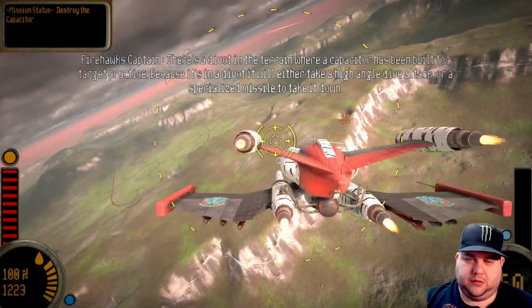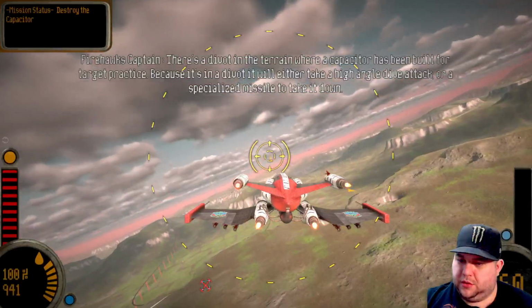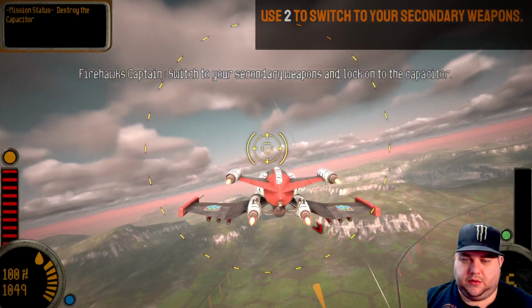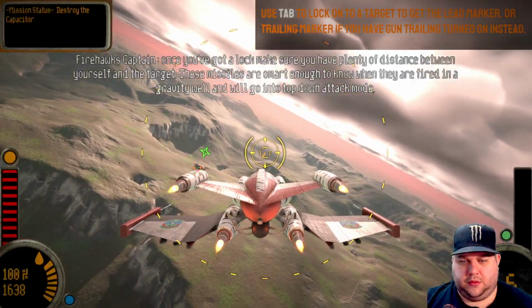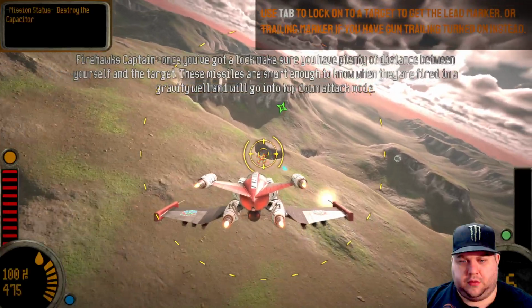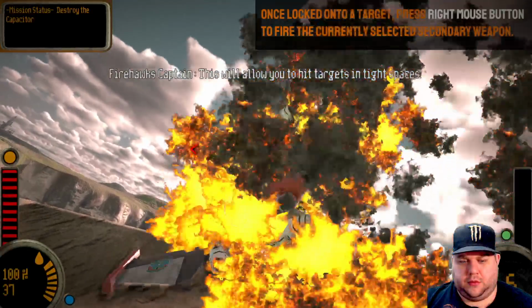Because it's in a divot, it will either take a high-angle dive attack or a specialized missile to take it down. Switch to your secondary weapons and lock onto the capacitor. Once you've got a lock, make sure you have plenty of distance between yourself and the target. These missiles are smart enough to know when they've been fired in a gravity well, and will go into top-down attack mode.